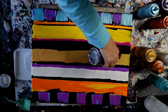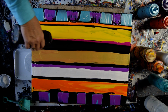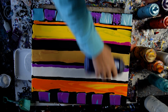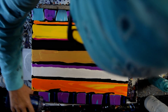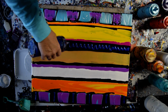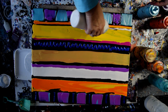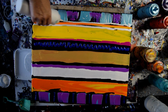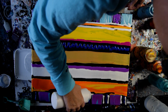I have no idea what this is going to look like. I am really tempted to get out some Venetian blue. And if I can find it, I will. There we go. There's probably always a chance that I'm using more colors than I should. And because I love this white, well, iridescent pearl fine, I'm going to use it, hopefully to best advantage. We'll see.